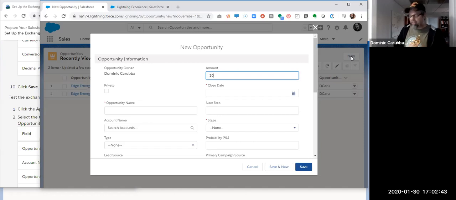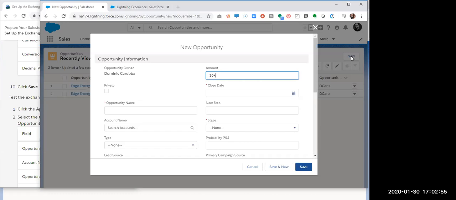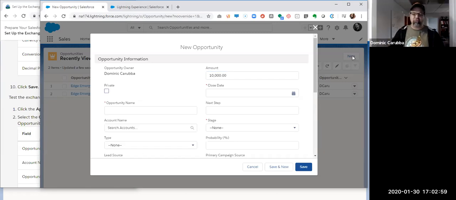So I'm going to put, now this is a lightning feature. Check this out. In the amount field, I'm going to put 10K. What does 10K mean in the world? 10,000. But I don't want to type those zeros. I want to type a K. K, there it is. It puts it in for me. You like that? I like that. It's a lightning feature. Now I got to give my opportunity a name. We're going to call it the Euro currency test.